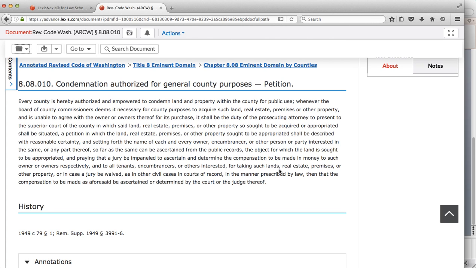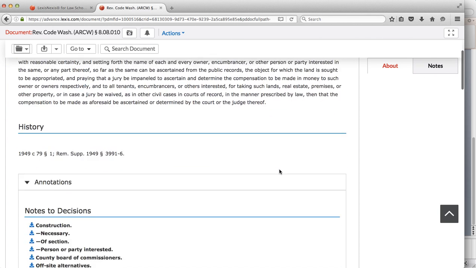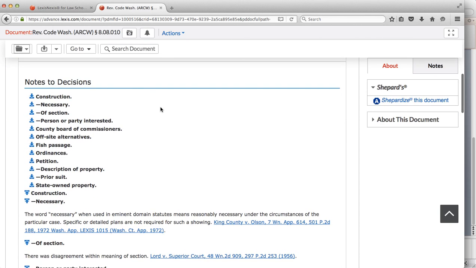Now, each statute, whether you're in a state statute or you're in a federal statute, there are these things called notes on decisions. You don't even have to leave the page to start. So we scroll down here, we have these notes on decisions. Sometimes they're called case notes, but these are the most relevant cases that have cited this law. So this is your first look at the application of the law under specific circumstances. Now, I said most relevant. That means it's not all of them. I will show you how to find all of them.